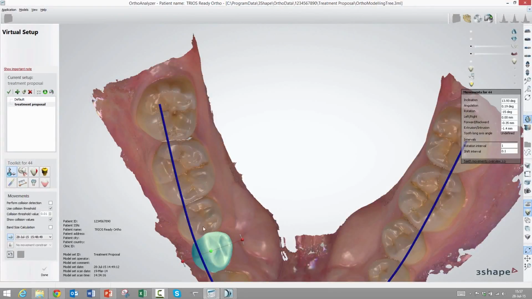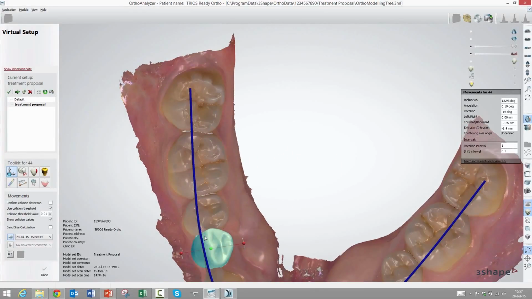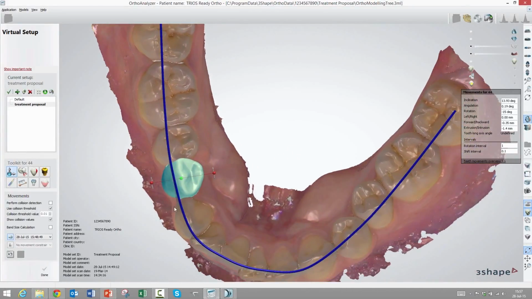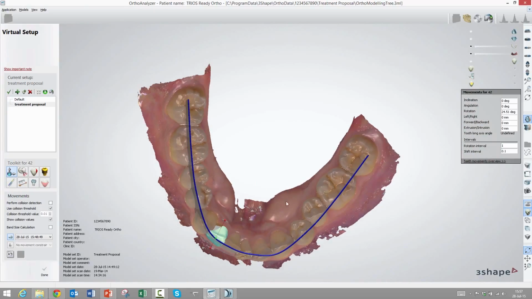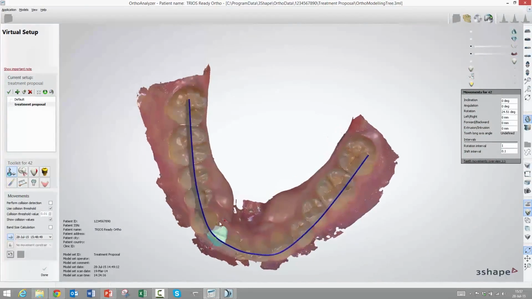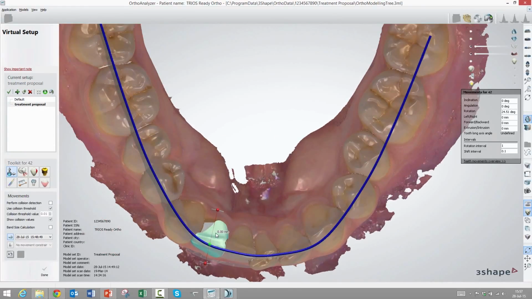And here, on purpose, I'm going to create some overlap or intersections between the teeth, because we have a way to detect them. This is really the exercise here for this patient: we need some space. We probably have a little too much to fit into the lower jaw, at least. So I'm trying to fit the teeth.